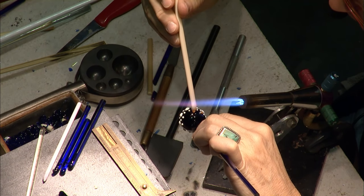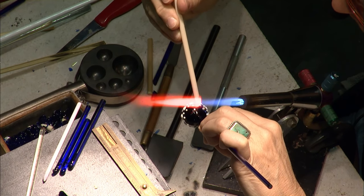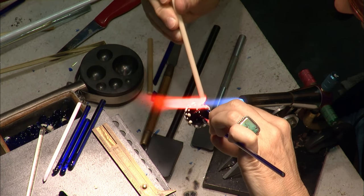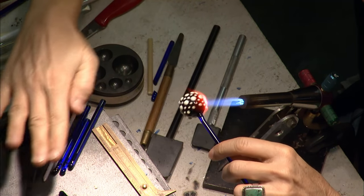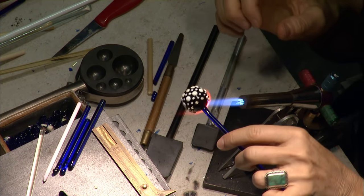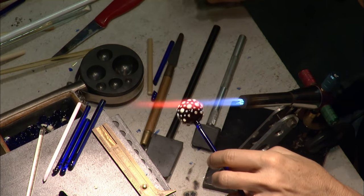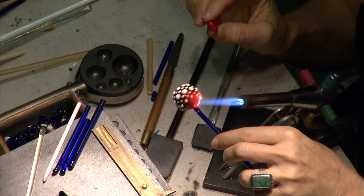In front of me, I have a 6-inch by 6-inch piece of graphite that's raised up on a brick. I brought this from home. This is exactly how I work at home. So all my marvering and shaping happens on this surface in front of me instead of right here under my chin. I have glass on it right now, but usually this surface is all clear, ready for me to roll my work out, my little marver in front of me.